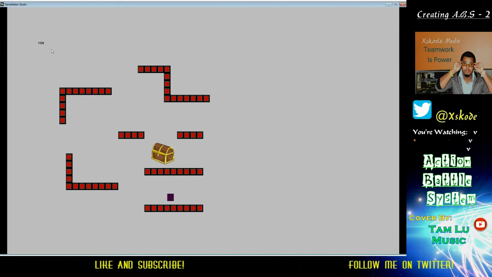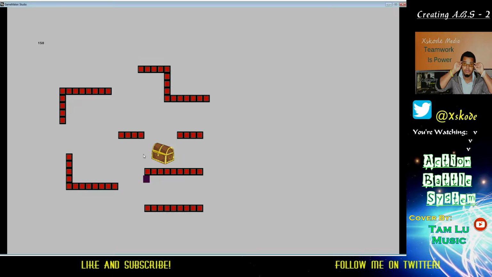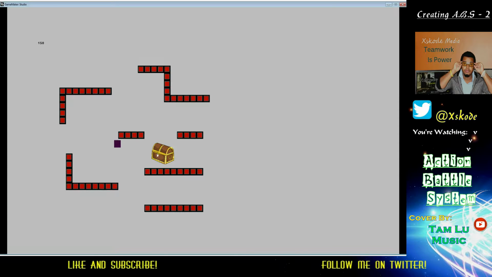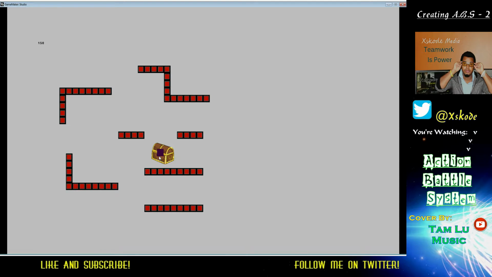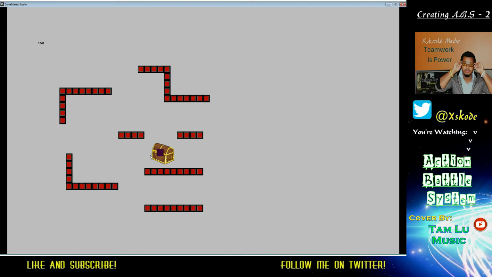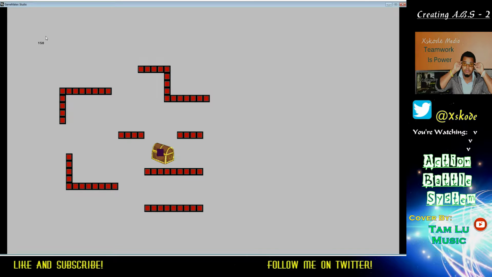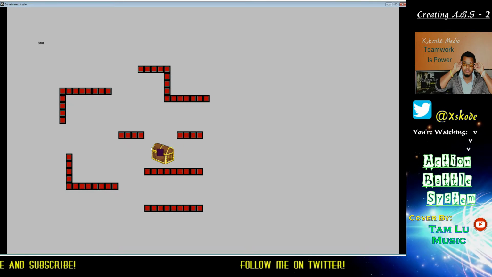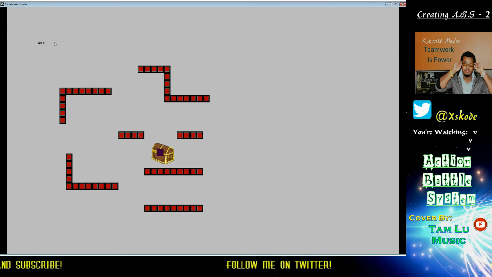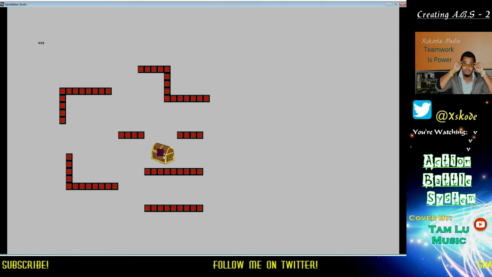Alright, so we have 150 HP. Let's see what happens. We click there, we click here, we click there. Good, it destroyed it as well. Player's moving back. And we are on it. So if we click again, we should actually receive the HP. Let's see what happens. 200, 250, awesome, sweet, perfect. I like that, just like that.